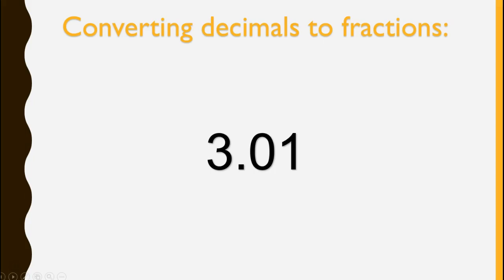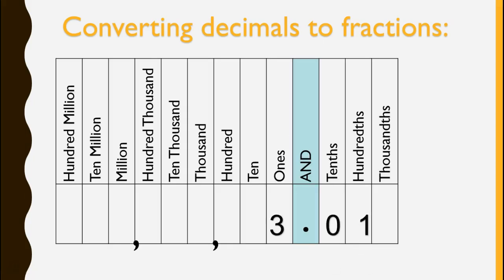Let's go ahead and put it on a place value chart. 3 and 1 hundredths. Okay, so first thing, we're going to look all the way to the right and get that place value, which is the hundredths. That's going to be your denominator. Then you're going to take the digit that's over on this side of the decimal. That's going to be your numerator. And then you're going to take your whole number and put it right beside it. So that actually turns into a mixed number, 3 and 1 hundredths. Pretty cool. All right, that's exciting to me.